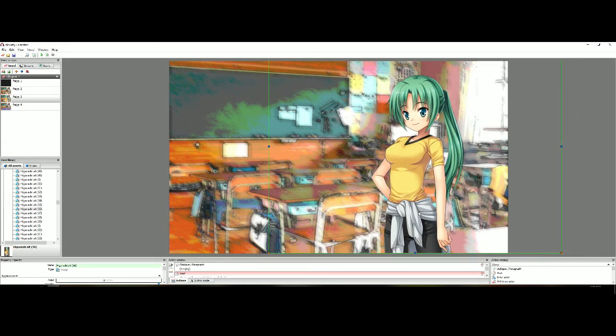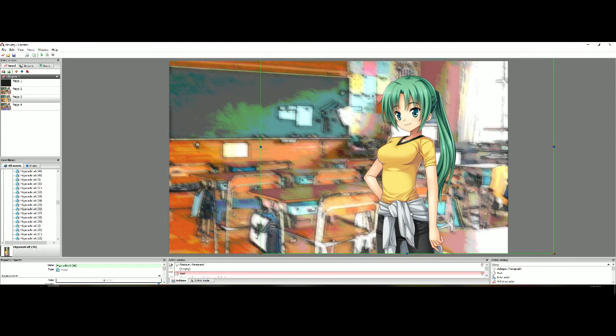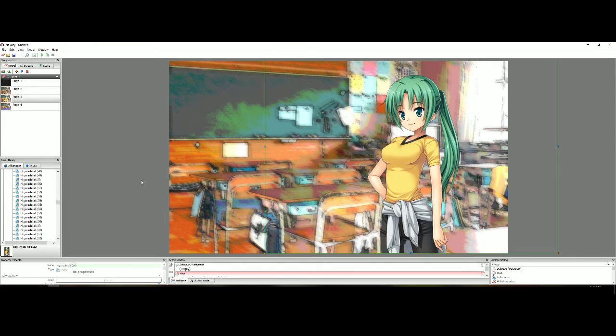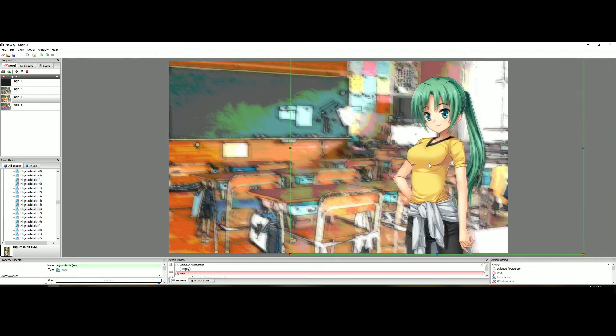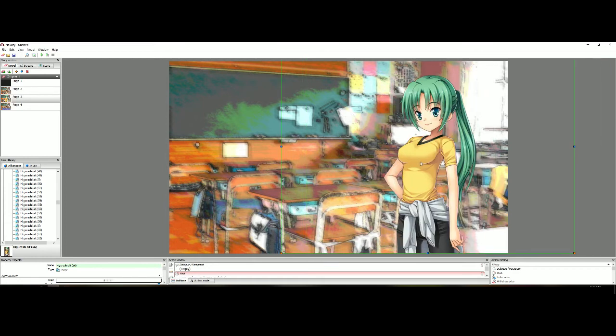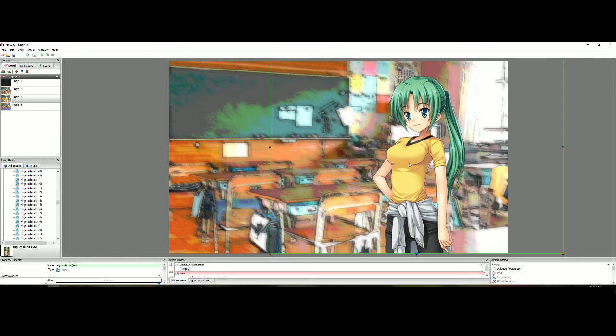Now, in visual novels, when characters are talking, you're always going to have one to the right, one to the left, and then sometimes if there's 3 of them, one will be in the middle. But me personally, I use that very sparingly because then there's too many characters on screen and too many things going on at once and it gets kind of confusing.